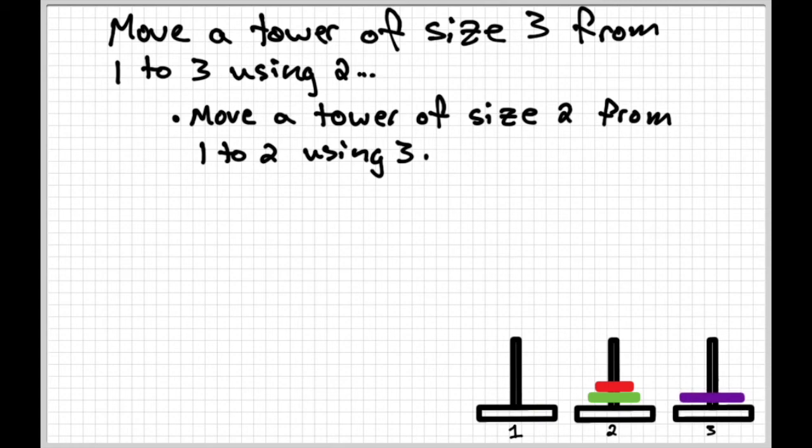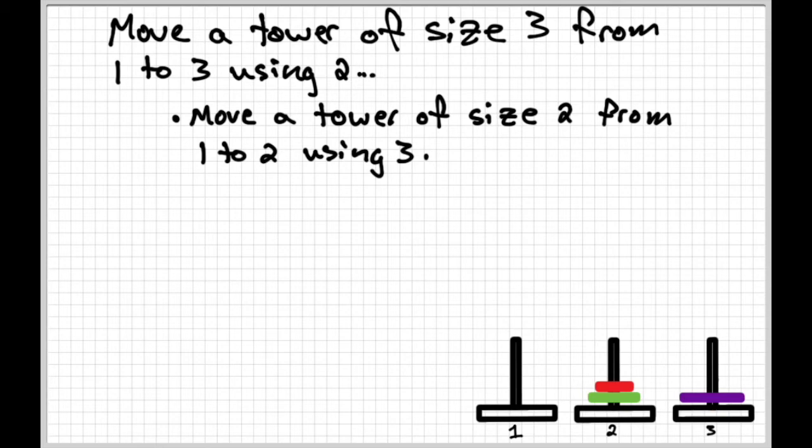And then I'm free to then, if I could move the tower of size 2 onto peg 2 using peg 3, then I should be able to do the same thing to get it onto peg 3 using peg 1, right? So that's just hearkening back to the discussion we just had, that there's no specific significant difference between the pegs. And so if I need to kind of shift my targets temporarily in order to get things done, that's perfectly fine. And I should feel free to do that. And so that's what I'm doing here. Now, initially, I simply used a different target, a different peg to get my sub tower off of peg 1 so I could move the bottom disc onto peg 3.